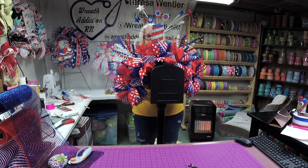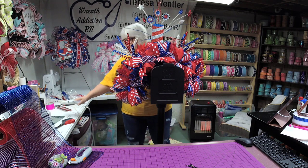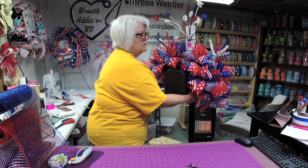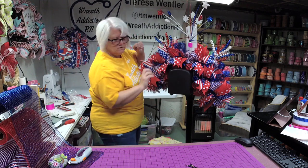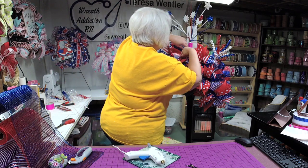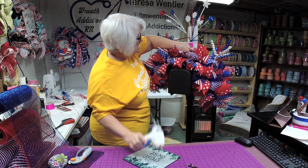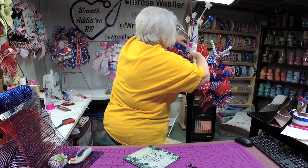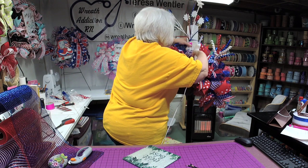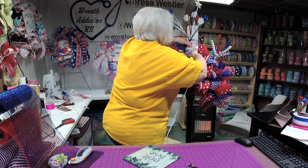Alright, so we're going to do the same thing back here. I can try and turn this around so you can see a little bit. So I'm moving everything down just so I can see. Let me put this over here. So I'm just hunting in here. Here's the one stick. Here's the other stick. I'm just going to take my glue gun and I'm just lifting up just a little bit on these so that I can get some stuff down into the gaps and cracks.